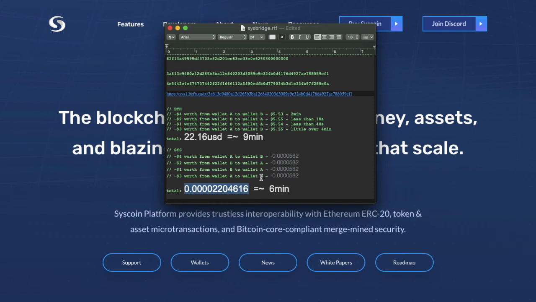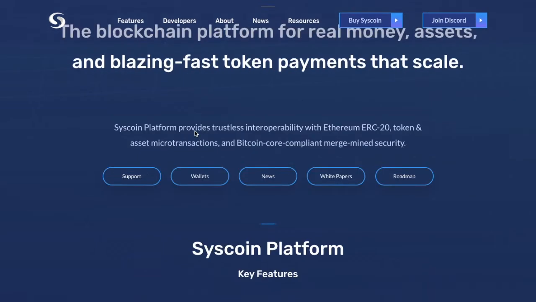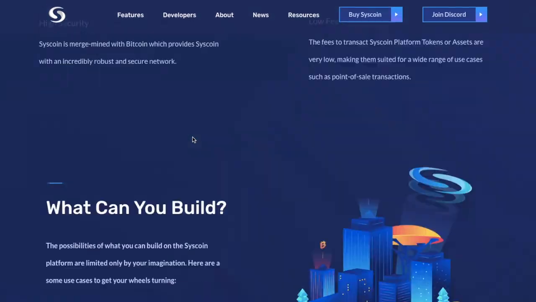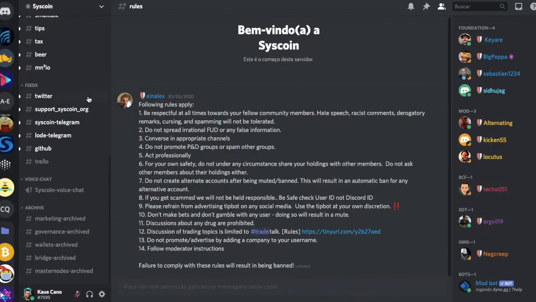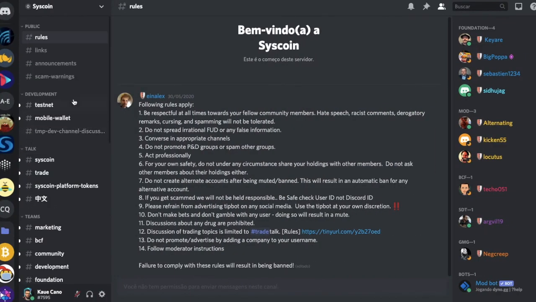If you're dealing with smaller transactions or more frequent transactions, especially up to the proof of stake update on Ethereum 2.0. So yeah, be sure to check Syscoin out, read their white paper, and also make sure to check their Discord out. It's really organized. There's always someone you can talk to.